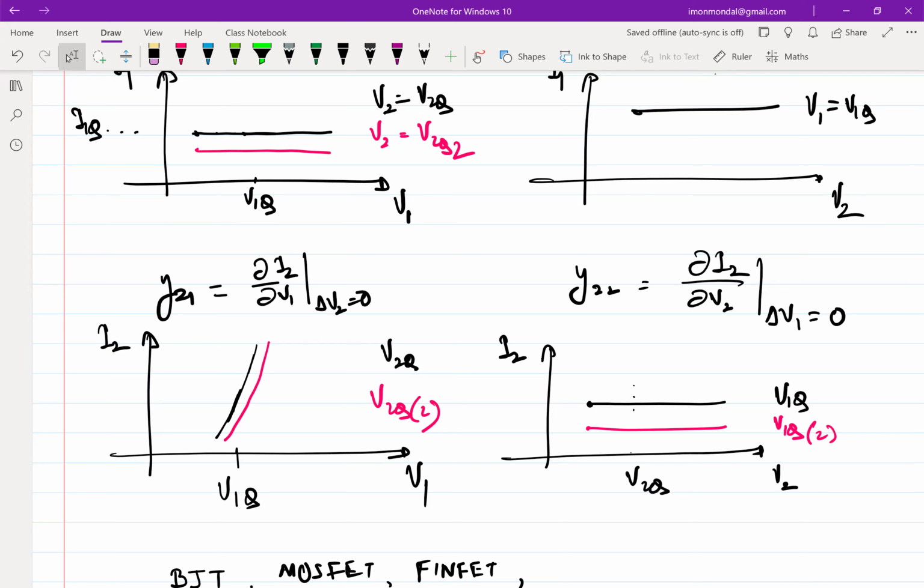Then at the back end of the course, in the last 3 or 4 lectures, we'll move into BJTs, right? One of the reasons we'll be moving into BJTs is because BJTs are not only used in today's world in certain segments, but also in the labs that you are going to do, 380 labs, 381 labs, you'll be using BJTs. So you need to understand how BJTs work and what are the certain differences between MOSFETs and BJTs. But you don't have to worry about BJT till then. We'll be using MOSFETs. Okay. Any questions till now?